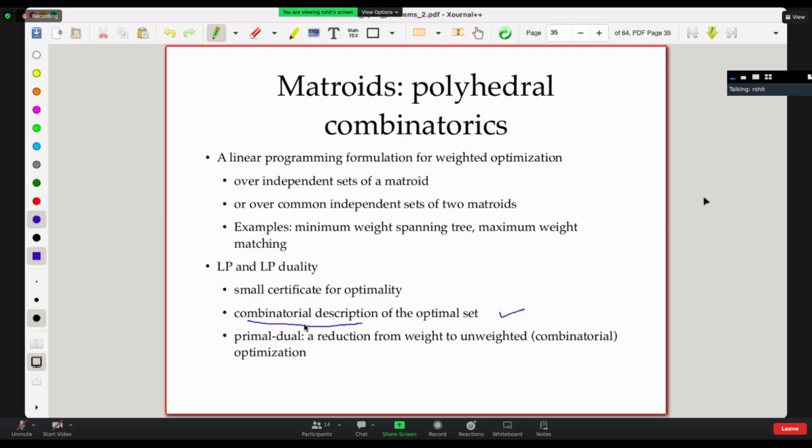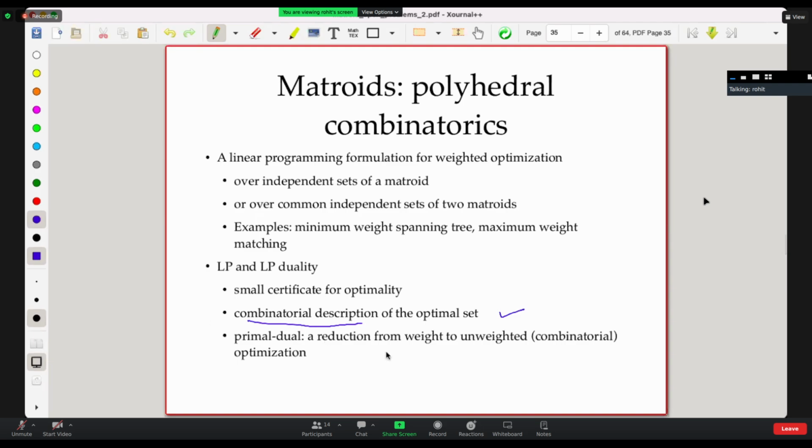Basically I want to understand that set of minimum weight spanning trees in a combinatorial way, and this linear programming formulation gives you a way to understand it combinatorially.